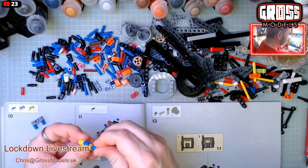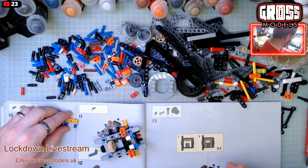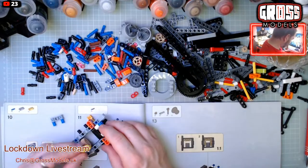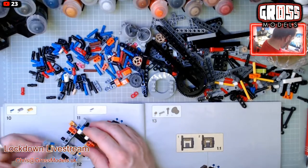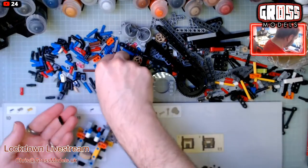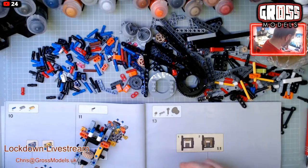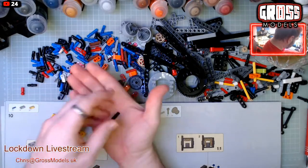How many pieces am I going to have left over at the end of the build? At the end of this stage of the build? After bags number one, both of them, how many spare pieces are going to be left? I'm going to say four. All right, and there'll be four pieces. There'll be like one of them, and probably one of these blue ones, and two other pieces, I reckon. So, vote now. There's no prize to win, but I need four of them again.